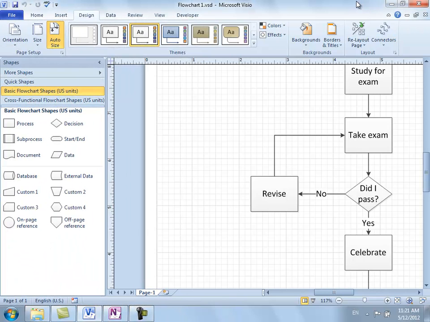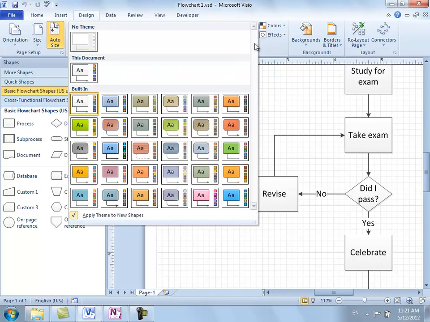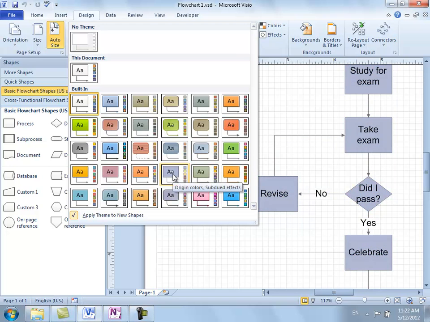So let's now look at this block here again, and note here there is a More drop-down arrow, and if I click on the More drop-down arrow, I can see the full set of themes that are available with Visio 2010 by default. Now, we've already looked at a few of these, but if I hover over one or two others, not only will you see color changes, changes to the shapes, changes to the fonts, and so on, but you can see a very wide range of variation in terms of colors, fonts, shapes, and other effects, such as this one that has a striped effect on the fill color.